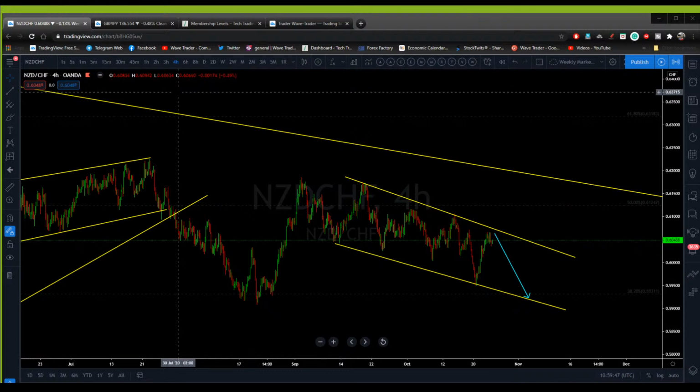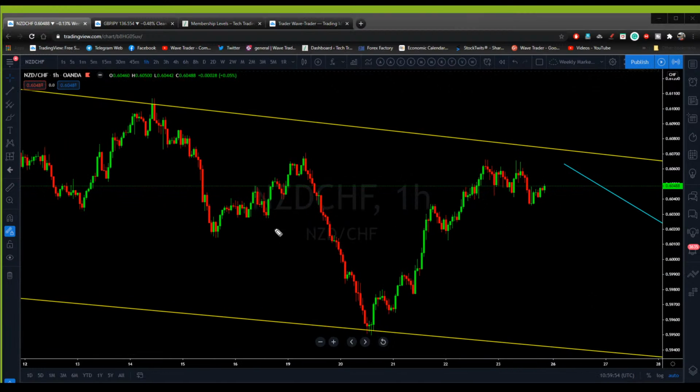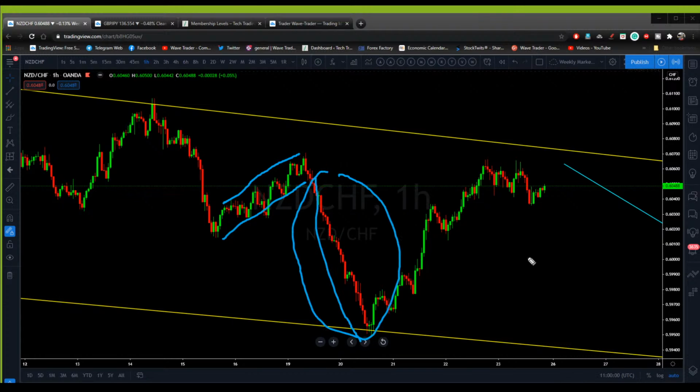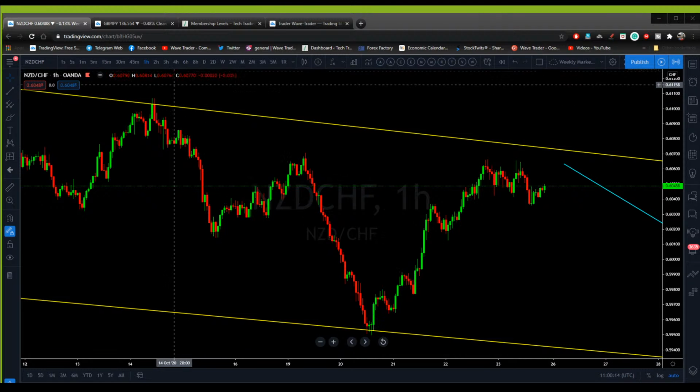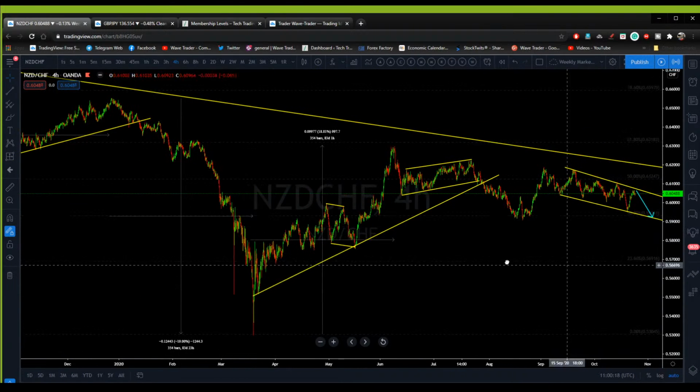Okay, so Euro New Zealand dollar is much better opportunity than this chart. All right, so what was the last week analysis? This flag to break down. All right, if you remember, so this flag to break down. Okay, we got that breakdown and we have a quick reversal on it. I have shown you sell on the New Zealand dollar US dollar chart. Okay, so that trade also going to drag this pair lower. All right, so you're looking price to stay within that daily flag for a while.